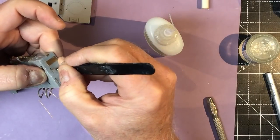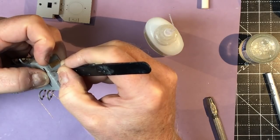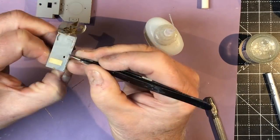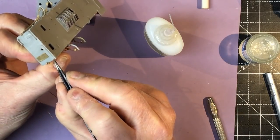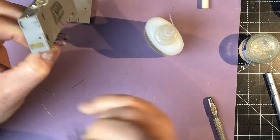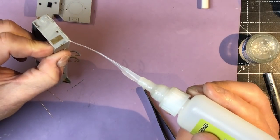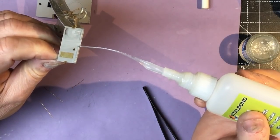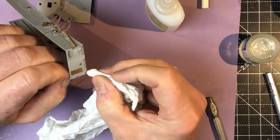And in this case I'm using thick super glue because it just gives a little more time to get those parts into place, and the glue doesn't evaporate as quickly. So that just really does make quite a bit of difference. Just that tiny little pinhole and that small little bit of etch brass fret just enables us to get a better connection point with that part. And for good measure I'll just put a bit of extra thin on as well. That'll just flood into the holes that we've made and really seal that joint up.